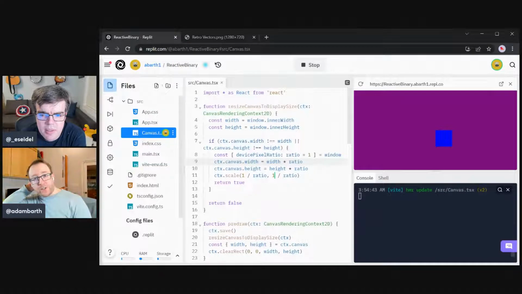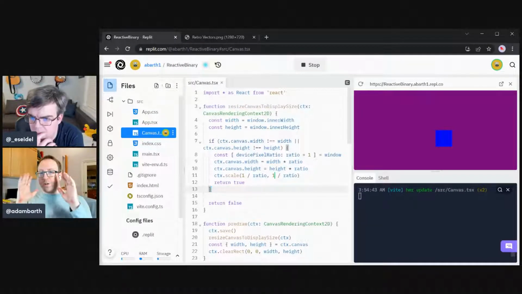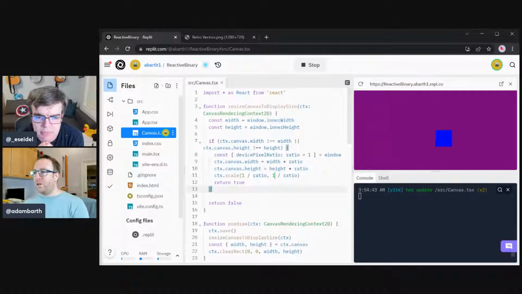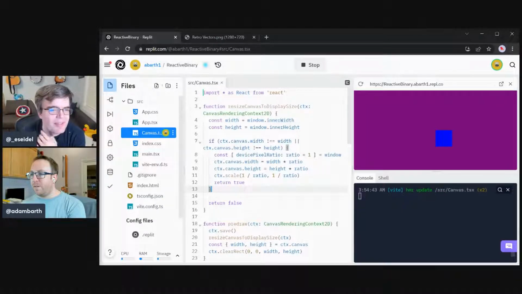Canvas is confusing. Canvas has the number of logical pixels it takes up on the screen, and then using the width and height property, you get to set how many pixels you want in your backing buffer. I can never remember which is which.